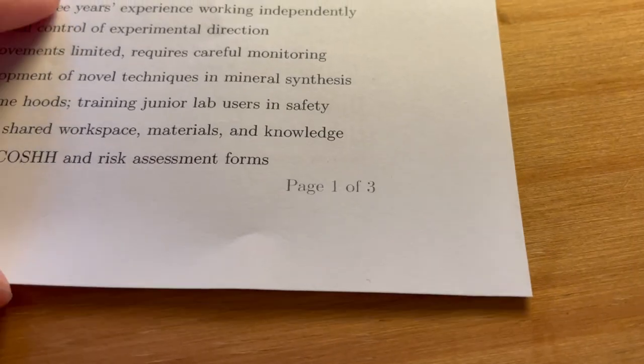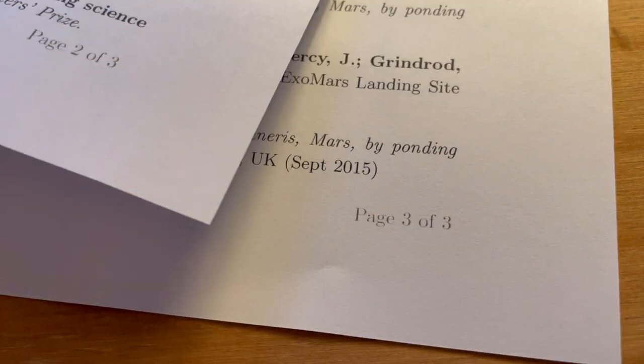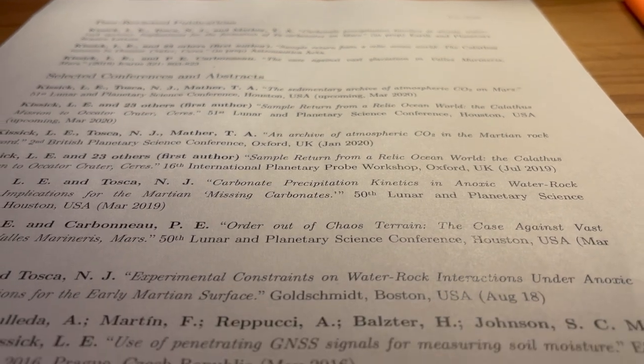Practicalities first. Two pages for a CV is standard. A lot of places will outright ask for this, but I've never heard it said otherwise that you can't tack on a third page that just lists abstracts and papers, because after your time in academia you'll have accumulated these and they take up far too much space otherwise. Having a two-page limit does not mean you can keep going smaller and smaller in font. You know how small is too small — don't go mad.